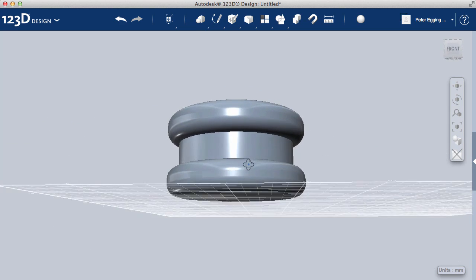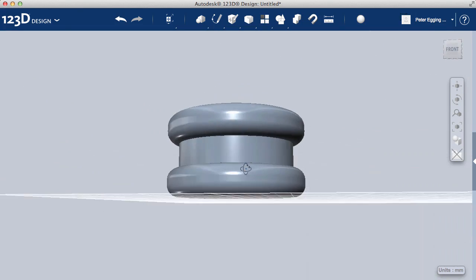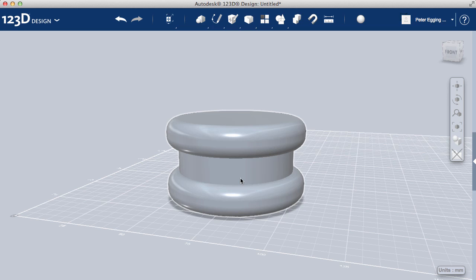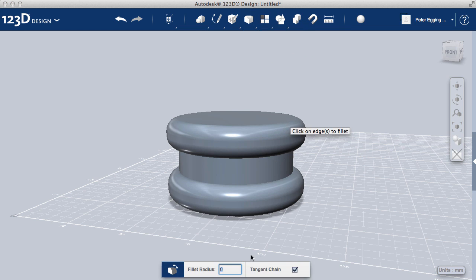So those 4 edges we've now filleted, and if I just spin it over you can see even the bottom one has been done. And what we'll do for this one is I'm also going to put a fillet on the 2 edges where we're going to wrap the cable around, but this time I might not do it with the same radius as we've done.